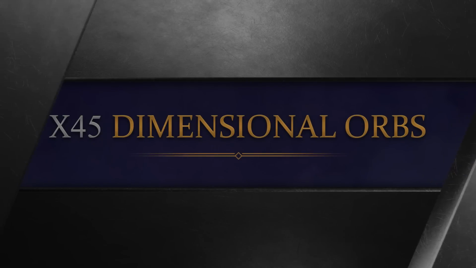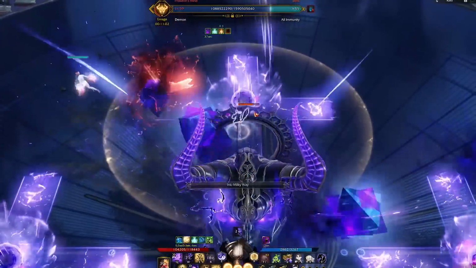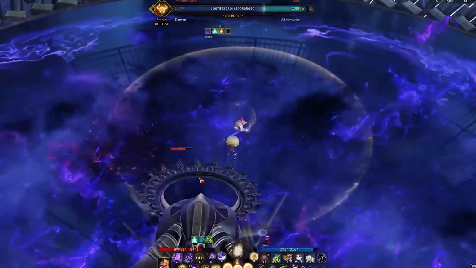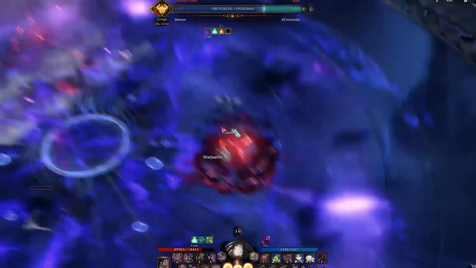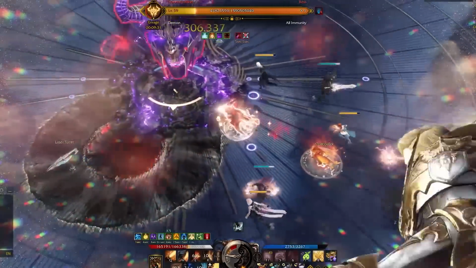The fourth mechanic will start when inside boss HP passes 45 lines. The boss will teleport to the middle again and spawn 4 red orbs on the plus sections of the map. These red orbs will spawn a little angled away, like 5 or 7 o'clock, so identify the positions very quickly.